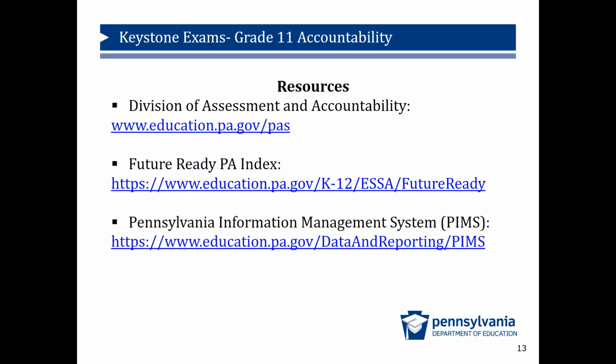There are a few resources we would like to point out to you. On PAR's website of the PDE web page, you can find information on Chapter 4, Academic Standards, PA's ESEA Flexibility Waiver, the Attribution Map, and trainings. There is a link to the Future Ready PA Index website, which contains LEA data that PDE uses to report state accountability. Lastly, the PIMS webpage is listed. The PIMS calendar, assessment how-to guide, and the PIMS manuals can be downloaded from this website.